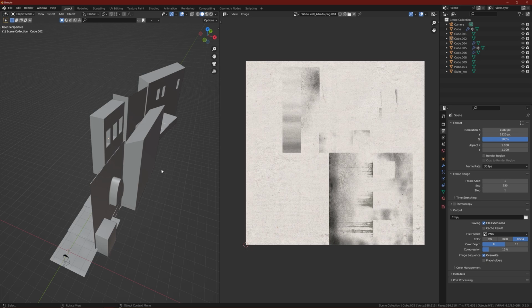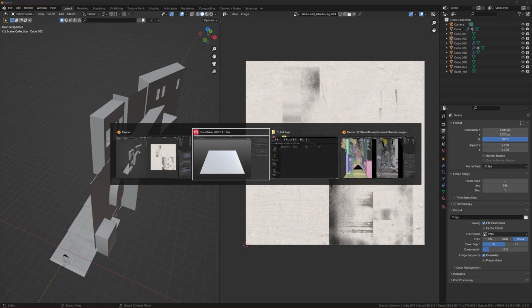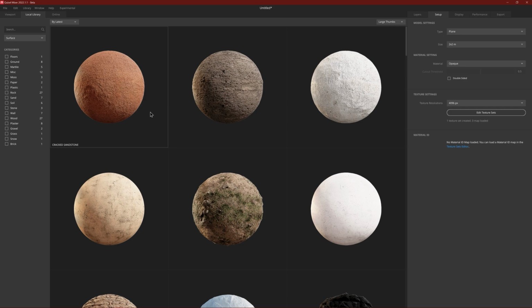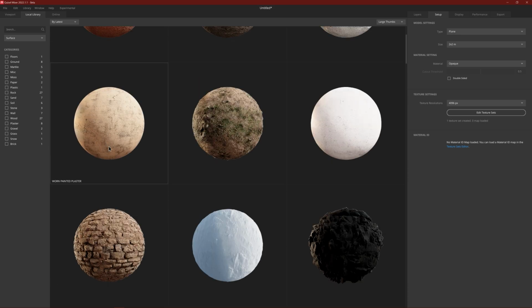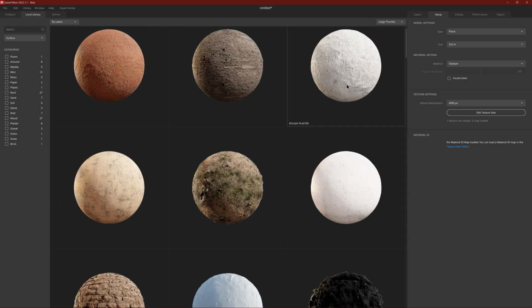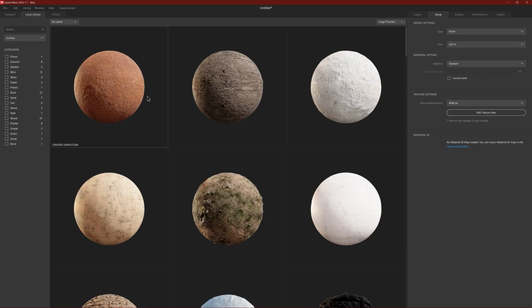So for example, if I go over to Quixel Mixer here, you can see the last few textures that I downloaded. You can see here some stone texture for building with displacement, which I'll show you later, and some more simple stuff, painted plaster, another plaster texture, very simple stuff.